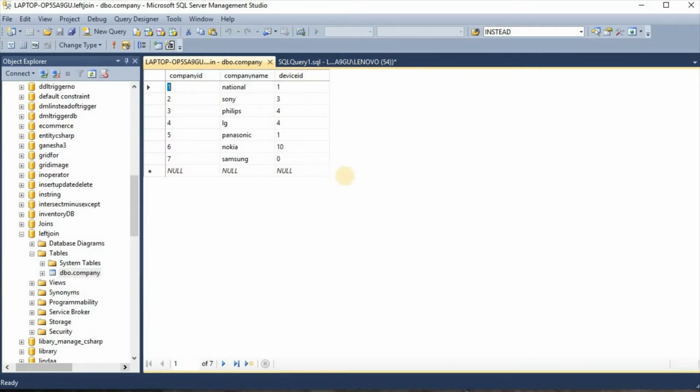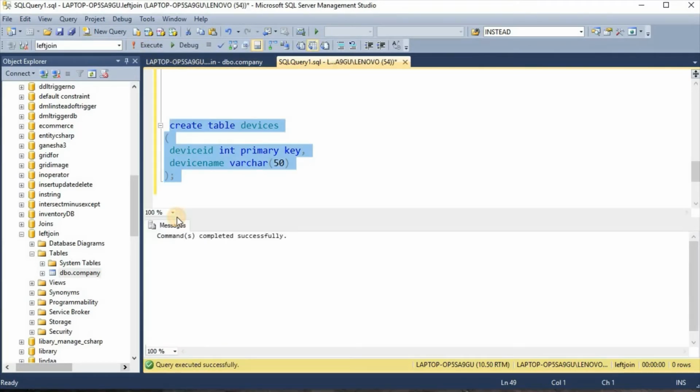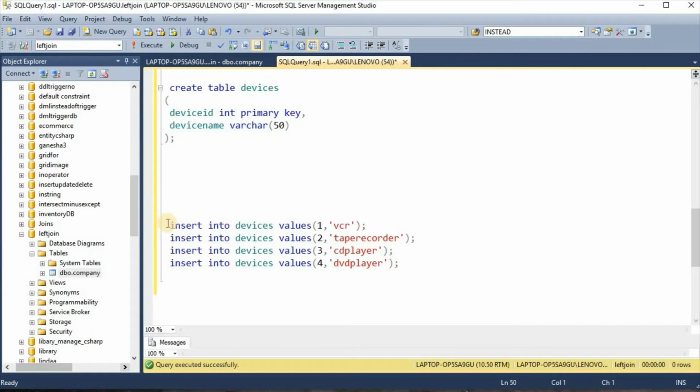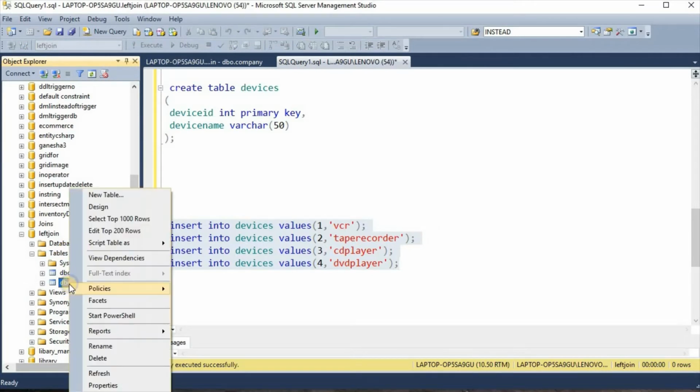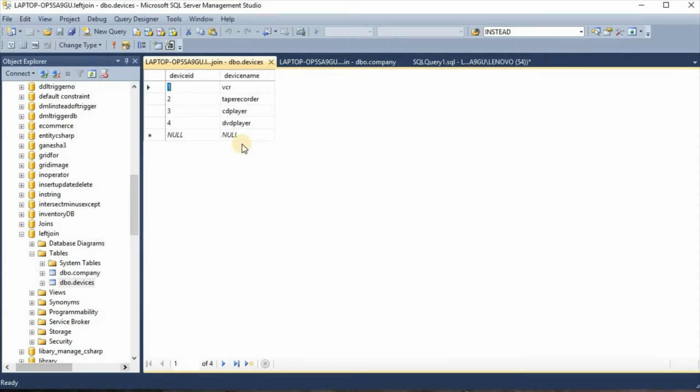These are the records in table company. Second table is devices. Columns are device ID, device name. Table is created. Insert these records. These are the records in table devices.